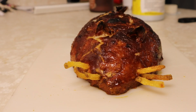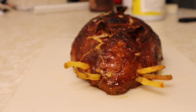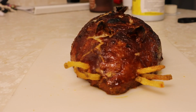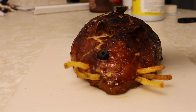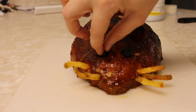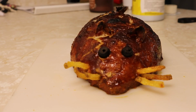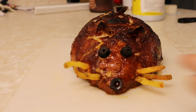We're going to put on the eyes and the nose. So you want to take your black olives and pick 2 of the best olives you can find for the eyeballs. I think we're going to use those 2. Oh my gosh, look how cute that is. I think I put it too low. Let's scoot that one up a little bit. And then you just want to find one for the little button nose. Boop, and just squish it right on there.